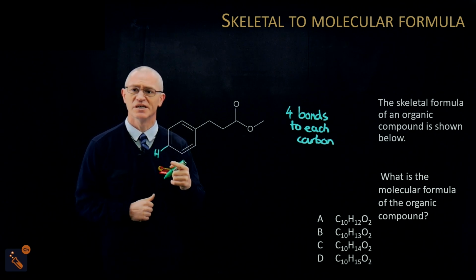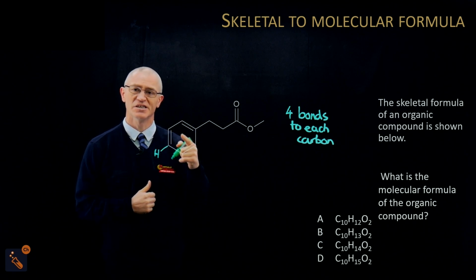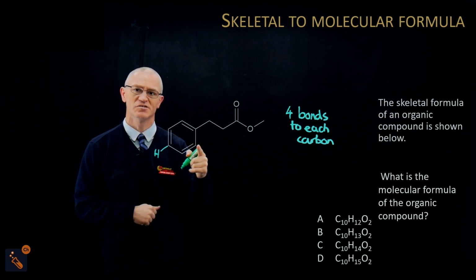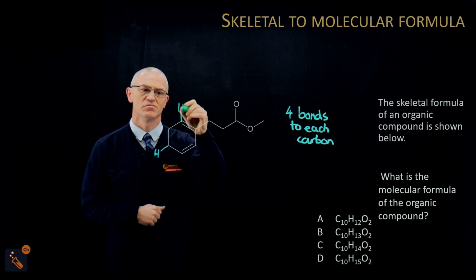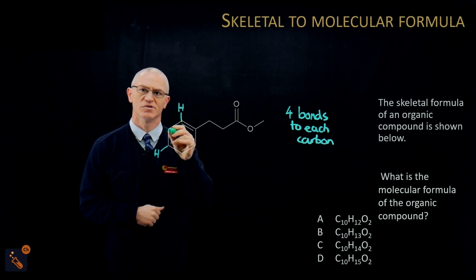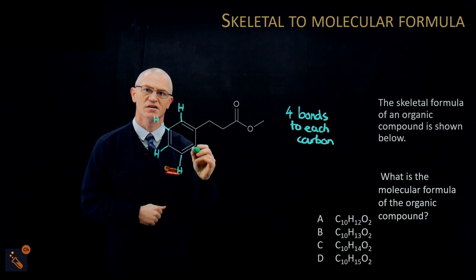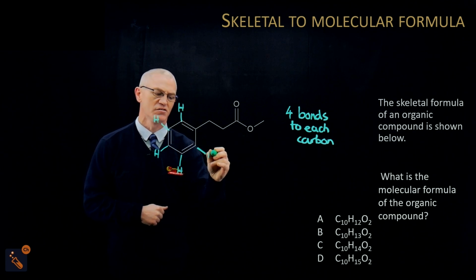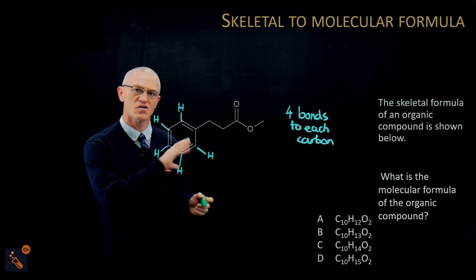And if that is the case, you can follow this around really quickly. Remember, this is only a 1-minute question in the exam, so it should only take you about a minute each multiple choice, and that varies slightly depending on the complexity. But you can look, that's the same as this, it's the same as this one, same as this one. So I can very quickly just go, right, okay, there we go. There's another hydrogen, and then we go to this one. There's another hydrogen, and then from this one, there's another hydrogen again, and this is exactly the same again. So there's another hydrogen. So we've done those hydrogens on the benzene.